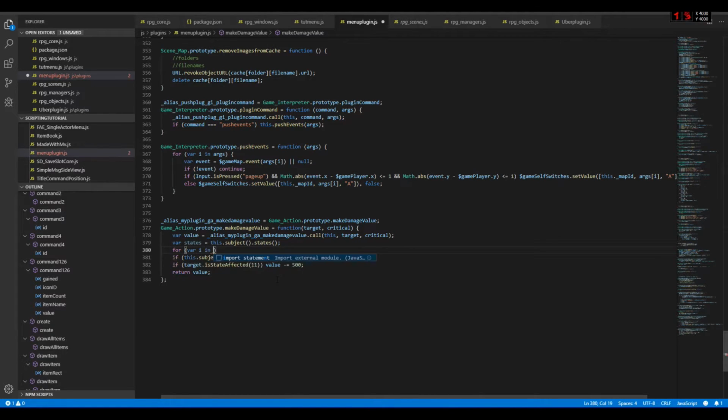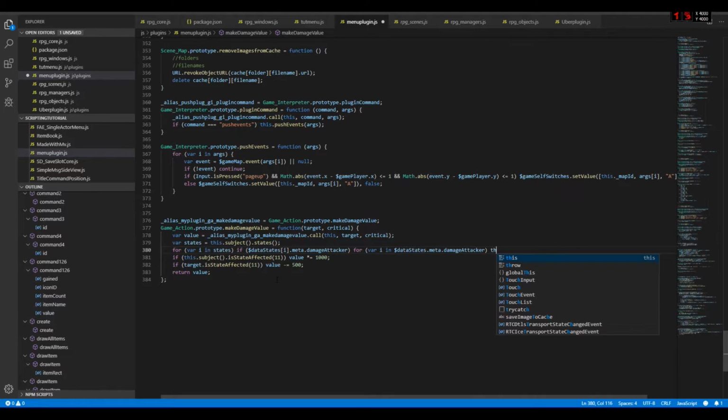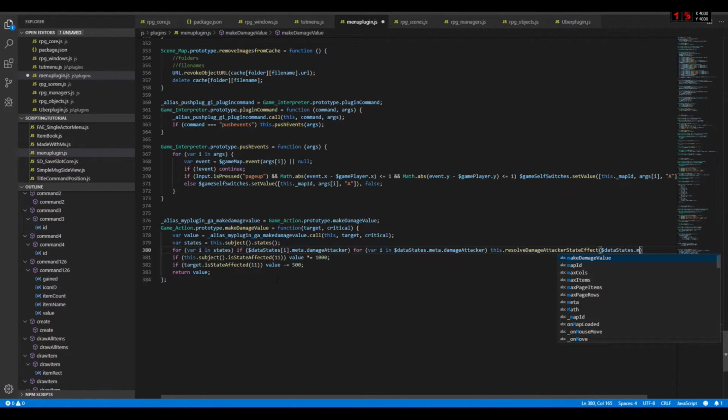For var I in states, for var I in data states dot meta dot damage attacker, this dot resolve damage attacker state effect, data states dot meta dot damage attacker I.